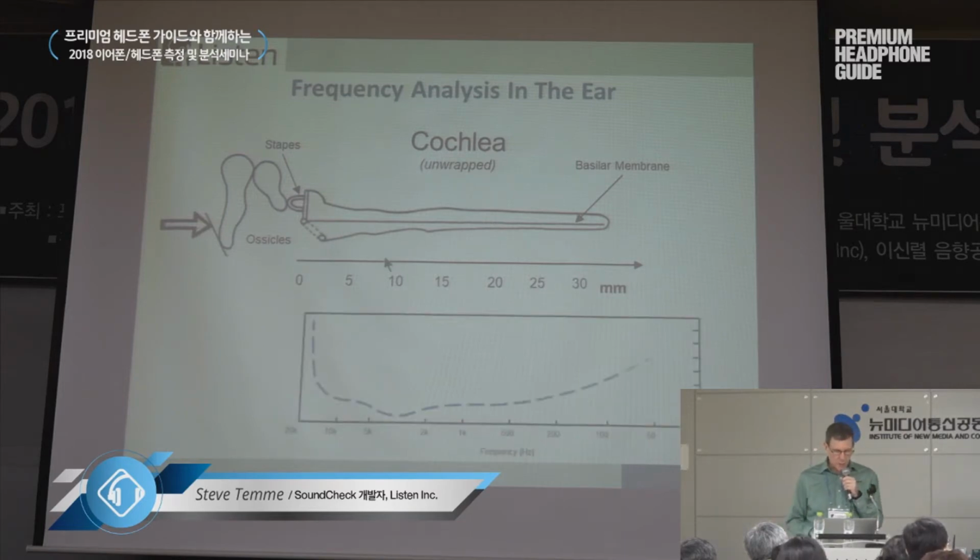So if we look at the human ear's sensitivity to sound, we notice that our ear is most sensitive in the 2 to 5 kilohertz region, and I purposely flipped this around to represent the entrance of the ear at the high frequencies. And you notice that the ear sensitivity actually at 20 kilohertz is drastically reduced. We're talking about on the order of 40 to 60 dB less sensitive than, say, 3 kilohertz.